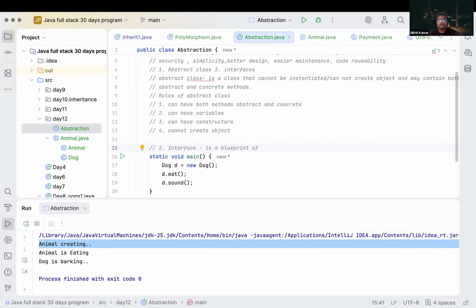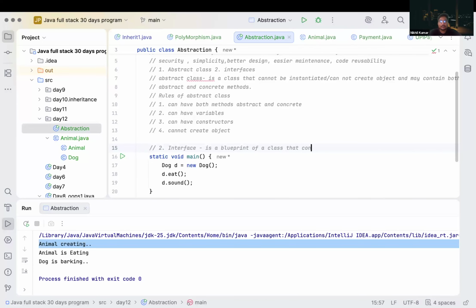When do we need an interface? An interface is a blueprint of a class. So when we have to create a class, we will implement each and every feature we have defined in our interface, correct? When we inherit these interfaces, we have to implement each and every feature we have written inside our interface, correct?